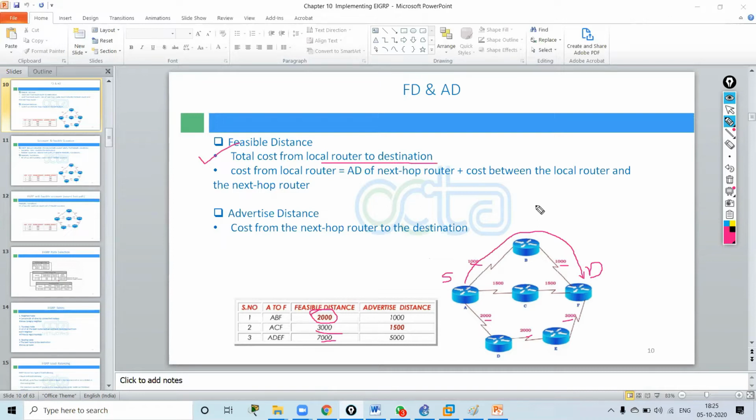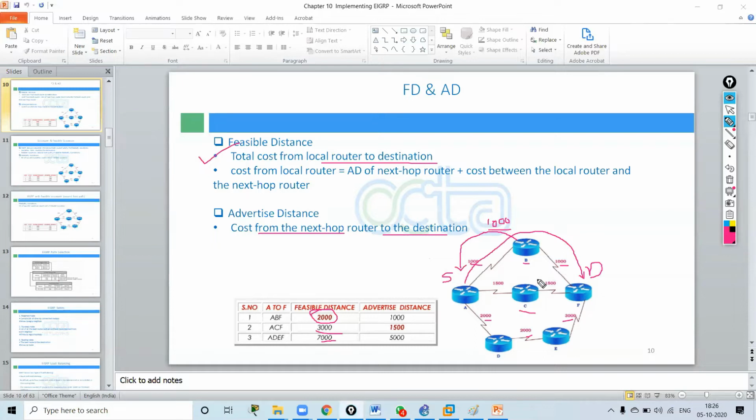Okay, this is my feasible distance, total cost from local router to the destination. See, these are the two main concepts in EIGRP, feasible distance and advertised distance. Advertised distance, cost from next hop router to the destination. So advertised distance means B is my neighbor. B is advertising to me: if you want to go to F, you can go via me. The cost is 1000. B is advertising the cost from his end. From B, the cost is 1000.